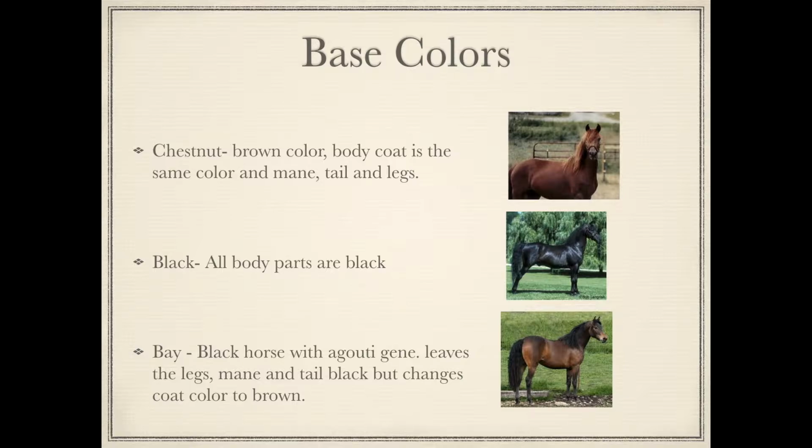So technically only chestnut and black are your base colors, but for the purpose of this video we'll say bay is as well. So chestnut, black, and bay. Those are three base colors of all horses.